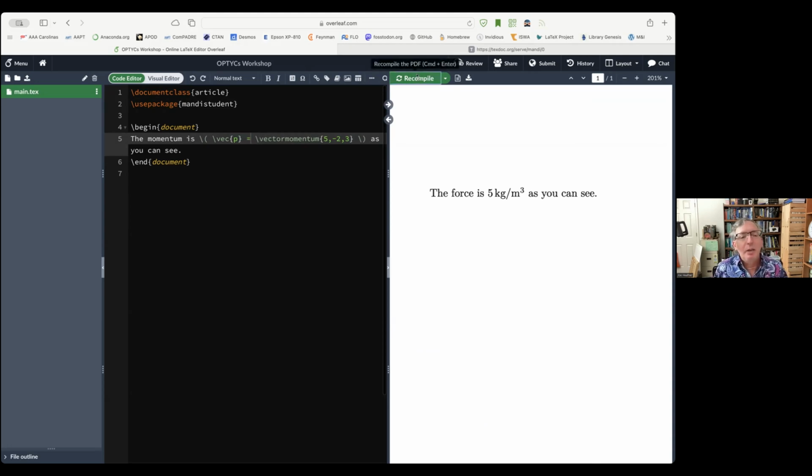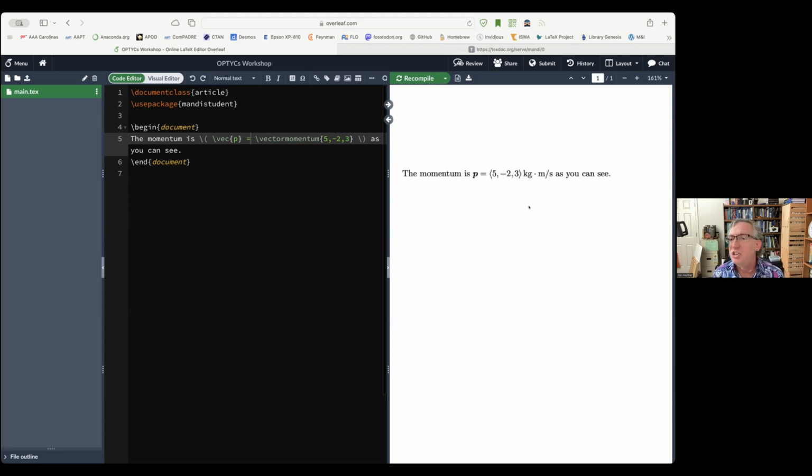So I'm going to hit recompile here. And you might be able to predict what this is going to do. There's our expression now. And notice that it created a nice vector symbol. But now, if you've used LaTeX before, you may know that the vec command usually produces an arrow.